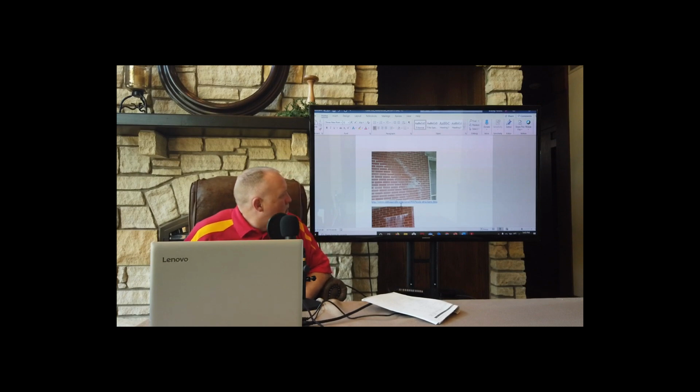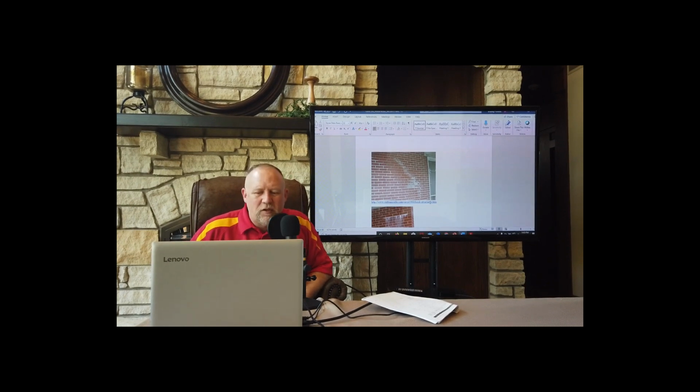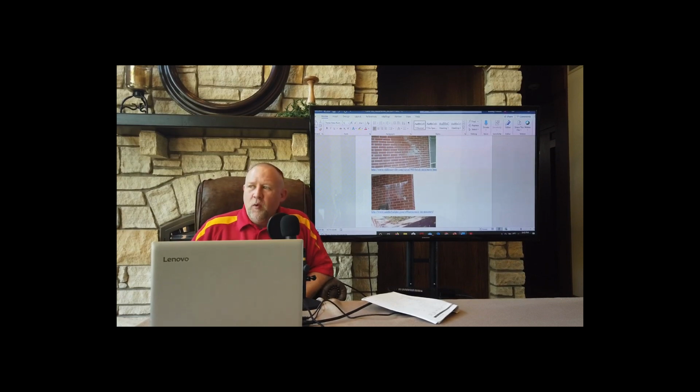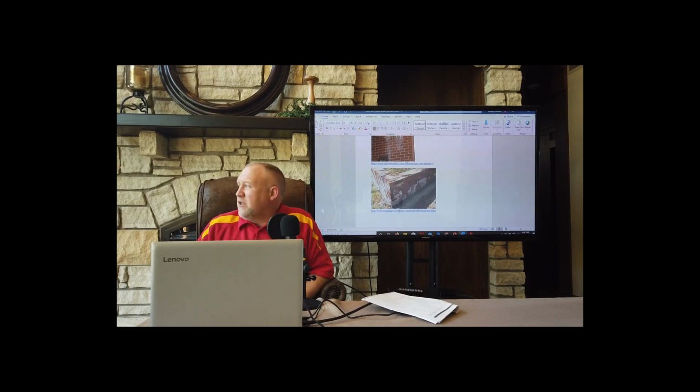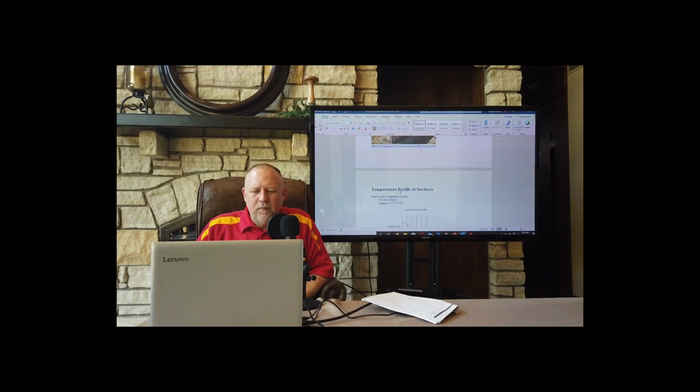I have a couple of pictures of brick structures with efflorescence, which means there's probably something wrong with the air gap, something wrong with how moisture is getting out, perhaps something wrong with the weep holes or the flashing. And all of these are just pictures of efflorescence.